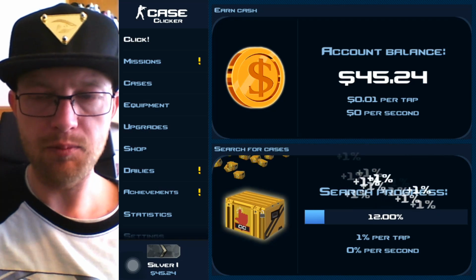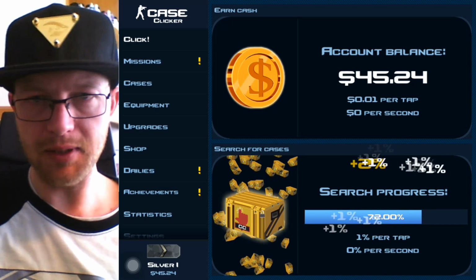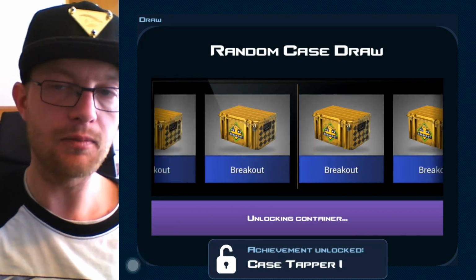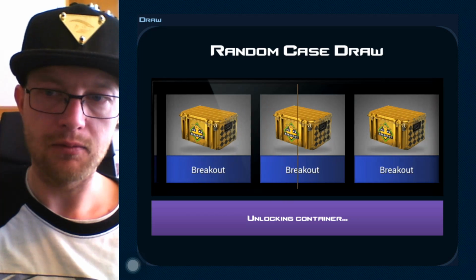Moving forward, I will be mostly buying cases, but right now it is the complete start of the game, and we have been racking up some funds. We need to use them to buy upgrades. We need to use them to buy keys. Oh, come on. Why is it doing this?